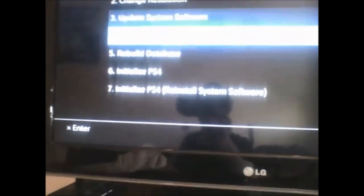Put in the 6.10 USB. Now finally, boot it back into safe mode - hold down the button until it beeps again. Head to update system software, open the new USB that contains 6.10, go to update via USB, and now it will show 6.10 beta 2. Click yes and let it copy over.